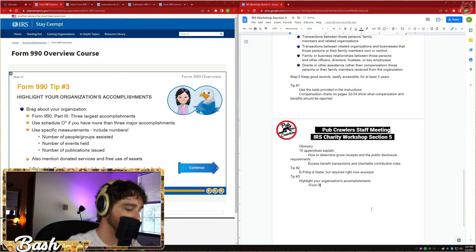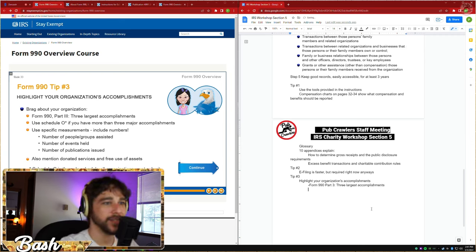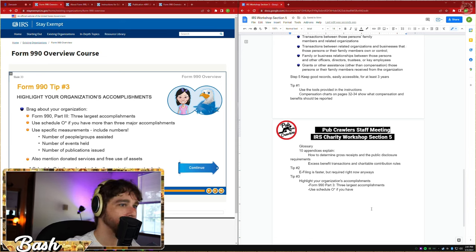I love this. This is so funny. Notice how it's looking for your three largest accomplishments, and notice how I wanted it broken up where we have three things that we focus on donating and doing. Someone's like, I know how to optimize for this. Perfect. They basically look at your biggest contributions, and if you're doing a whole bunch of little things, they don't really care. But if you're doing major things that are measurable, cool. If you have more than three major.